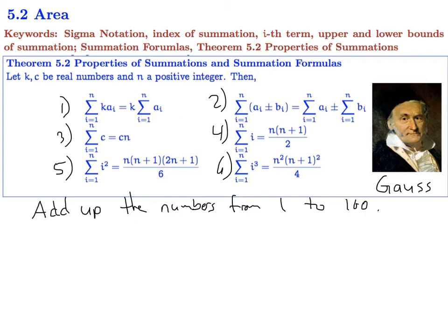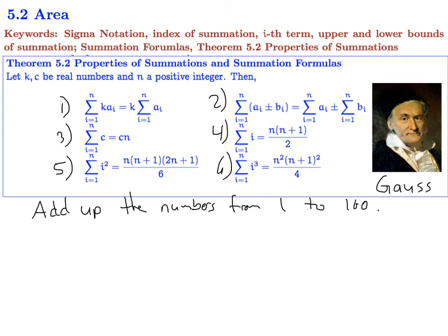And the story goes that all the other students were sitting down and they got to work on it. You could actually pause the video now and think about how long it would take you to add up the numbers from 1 to 100. Well, the teacher looked over at Gauss and saw that he just scribbled a few things on his paper, turned it over, and just started goofing around.